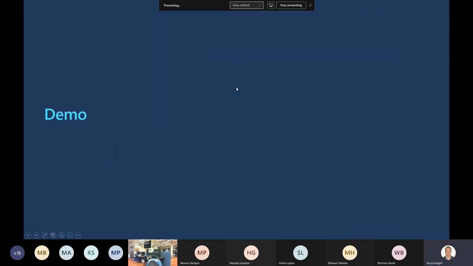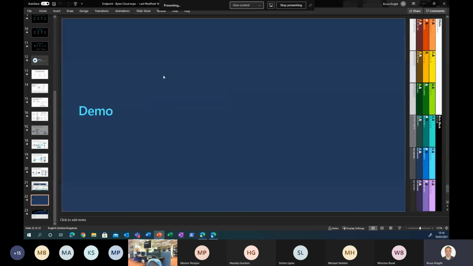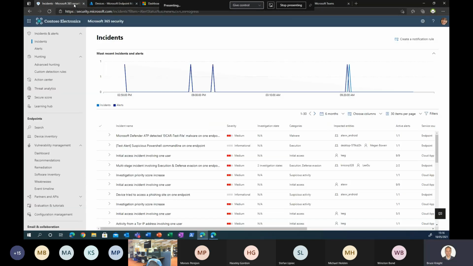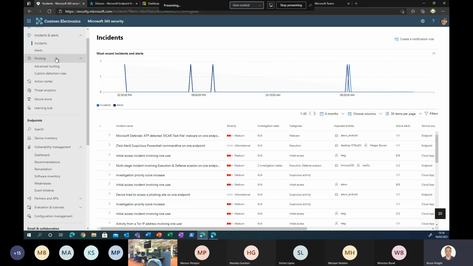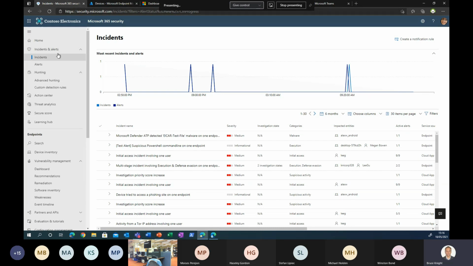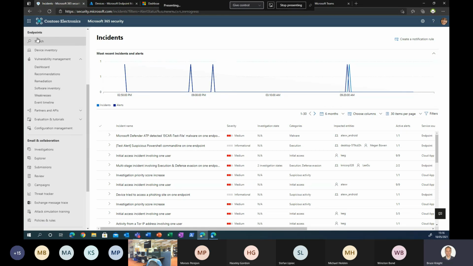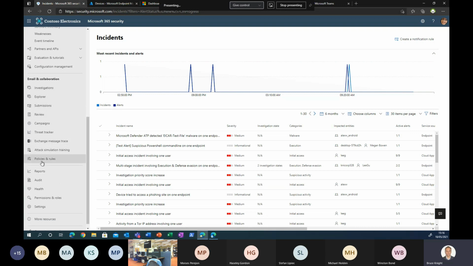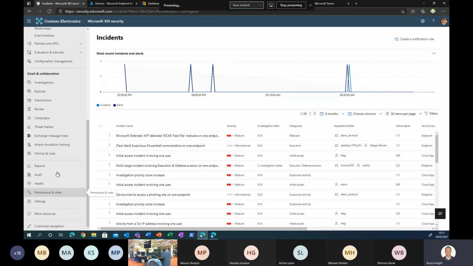So if we jump in then to our demo, let's have a look at how we set up a zero trust device-based solution. So the first thing we want to have a look at is jumping into that new unified portal, security.microsoft.com, and very quickly you'll see that down the left hand side you'll have your incidents and alerts, endpoints section, so everything relating to Defender for Endpoint lives in this piece here. And then anything from an email, Defender for Office 365 perspective falls into that piece, and then reports and some other capabilities down at the bottom here.